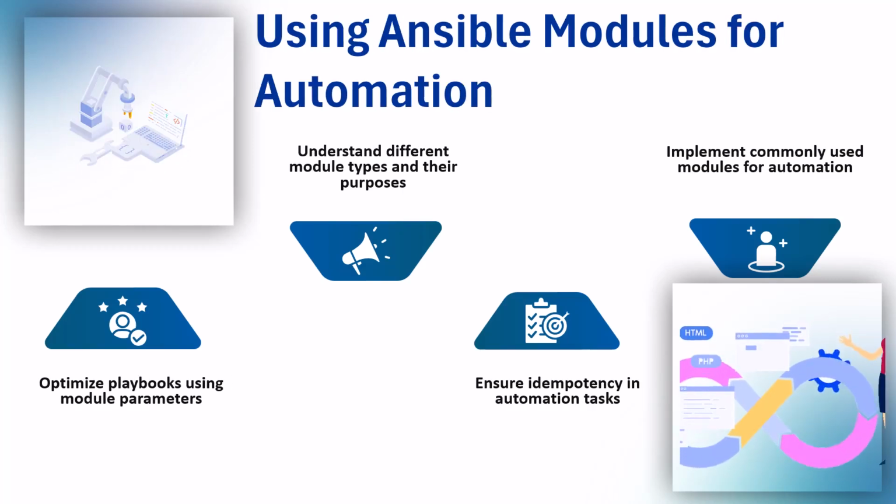Ansible modules are like superheroes. They each have their own powers. First, get to know their specialties. Then, pick the right module for the job and fine-tune its parameters. Optimization is key. Why do more work when a module can handle it for you? And remember, idempotency ensures that repeated runs don't turn your system into a chaotic mess.